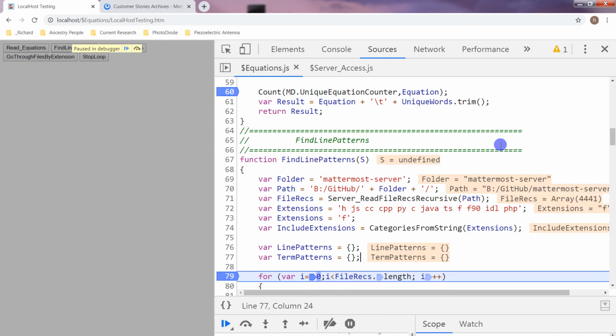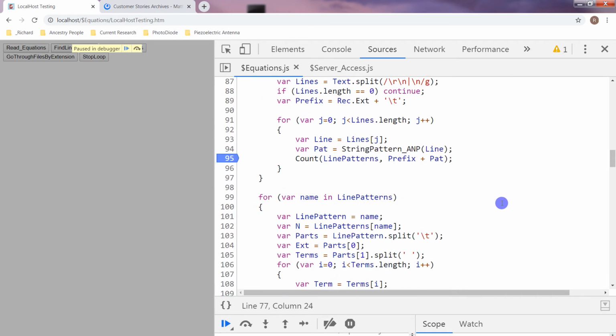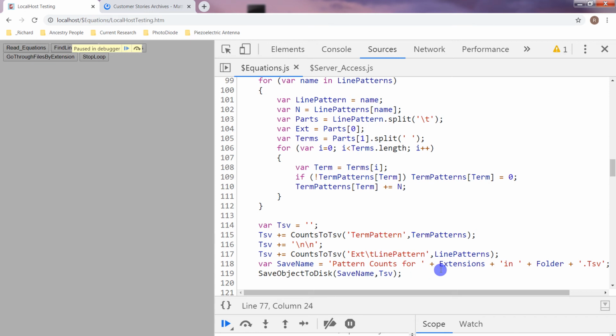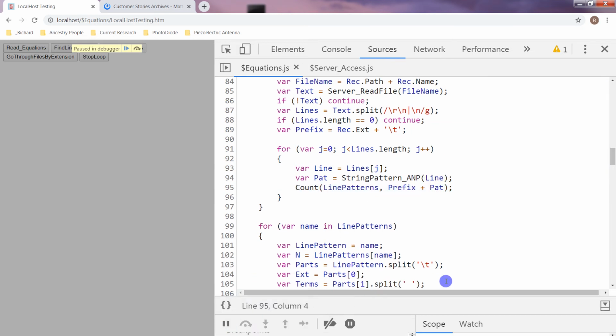Let's go through the line patterns, and it'll put the folder name in here. Here's a YML and a pattern AP, alphabetic with a punctuation.